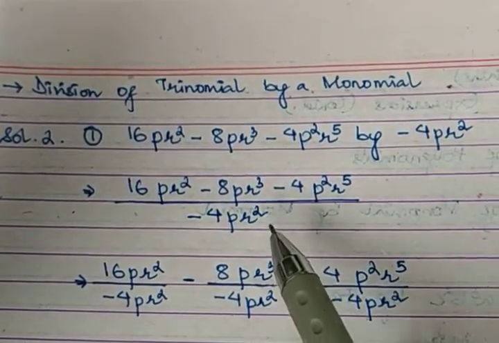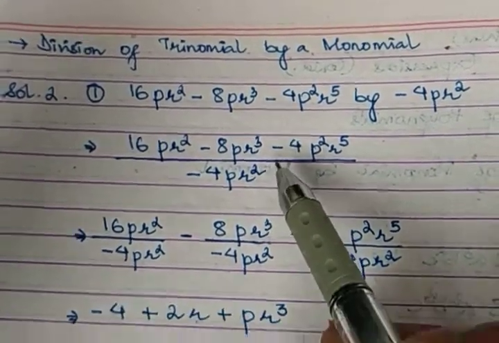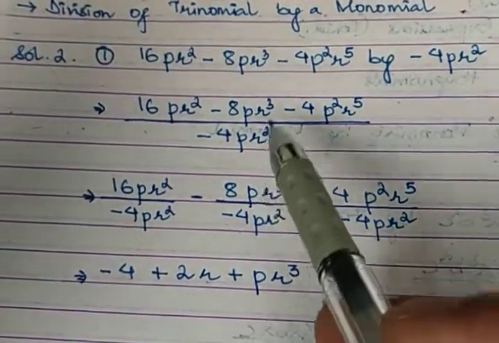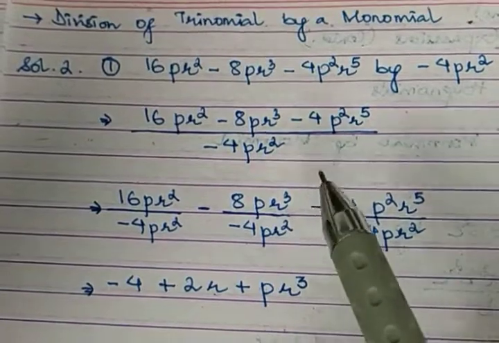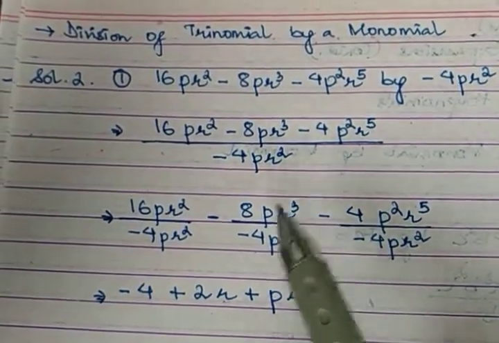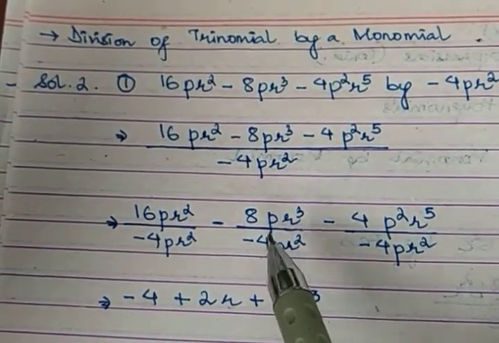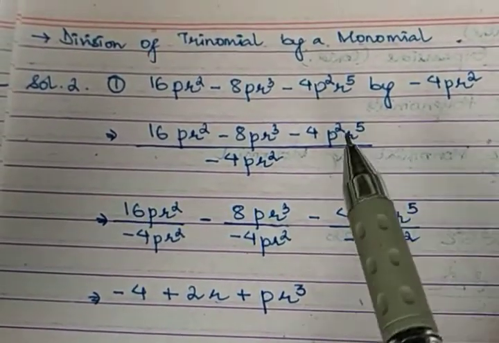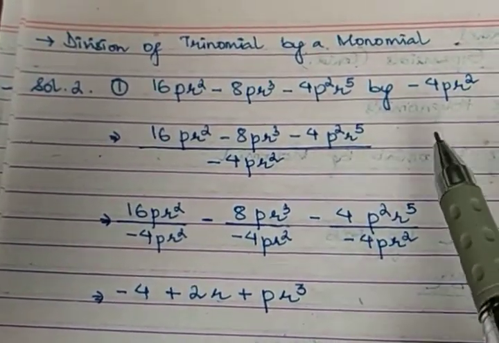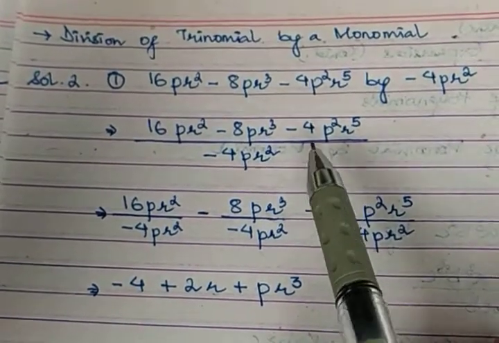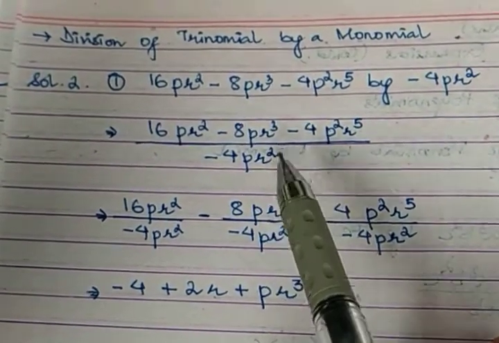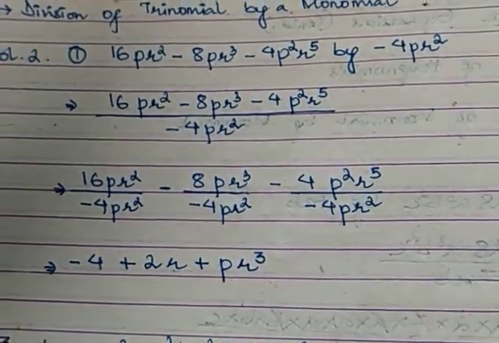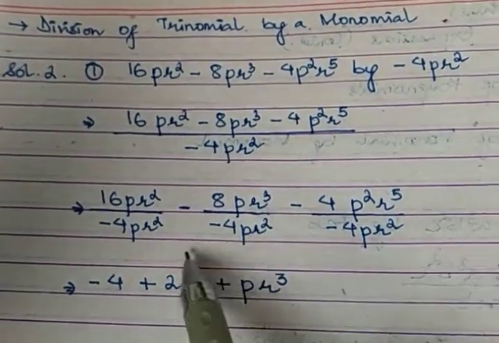And from there I have separated the terms, see, I have separated the fractional form. Remember, this can only be done when the divisor is a monomial, when we need to divide a certain given term with a single term. Only at that time this one is applicable, that is division of this divided by this and separating these terms. Okay, and after separating the terms, what do we have here?